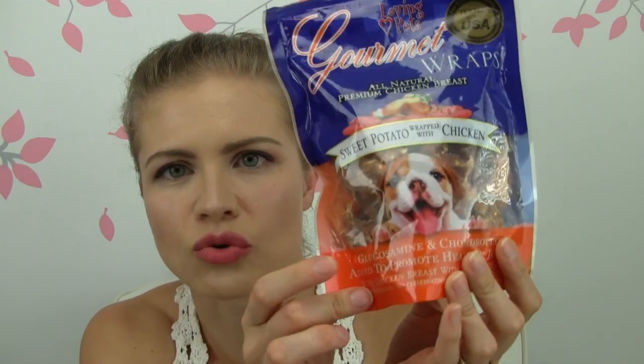I got some dog treats too, which is exciting because I have such a hard time finding good dog treats. I like the Trader Joe's ones because they sell just dried little strips of chicken. My dogs can't have anything except for meat and some vegetables because they're allergic to all grains. So this treat is just chicken and sweet potato, plus a couple of vitamins — it's marketed as a joint support thing. My dogs liked them. I've only given them one treat each so far, so far so good.